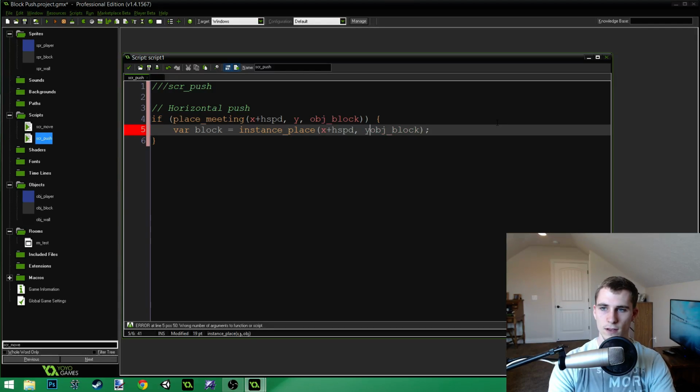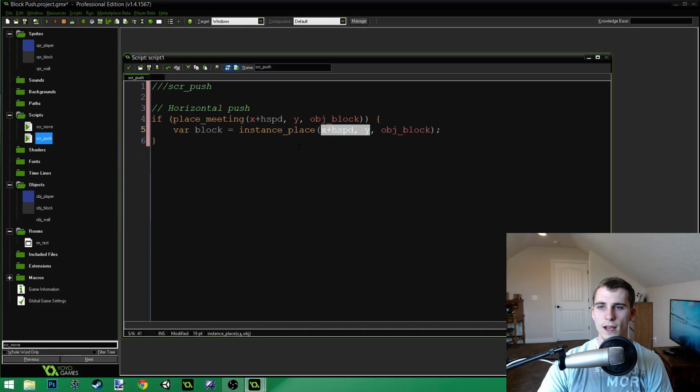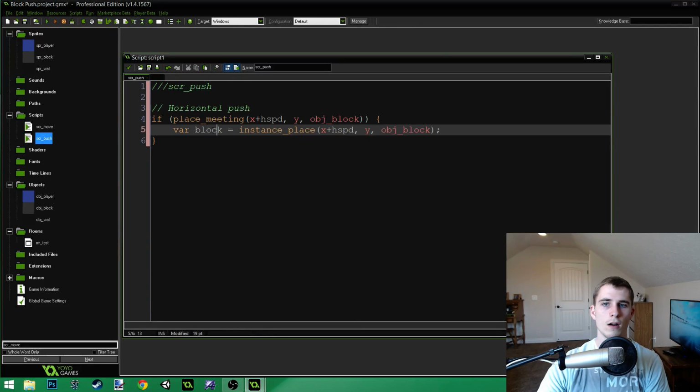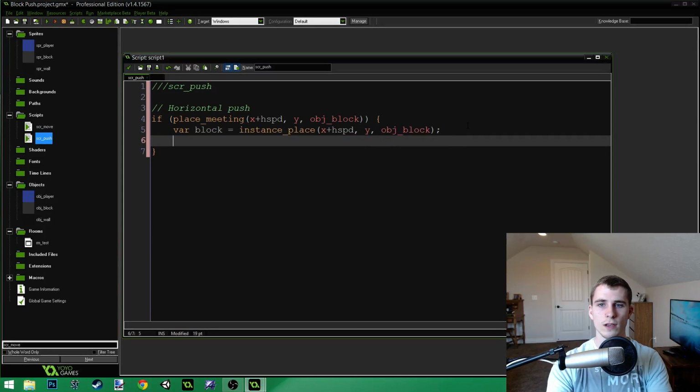So it's going to check just to the right of the character for an instance of object_block. If there is one, then it's going to assign the ID of that instance to our var block. It's really nice. We can get access to a different object in GameMaker without actually colliding with it. We can just check to see if we would collide with it. That's what we're doing here.